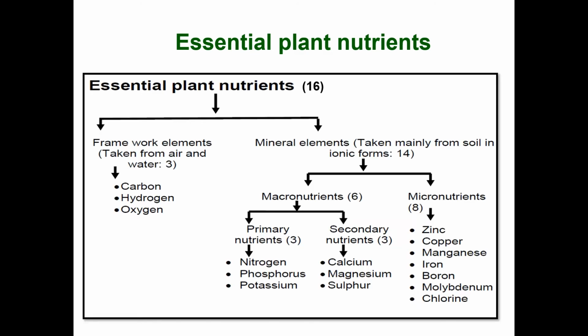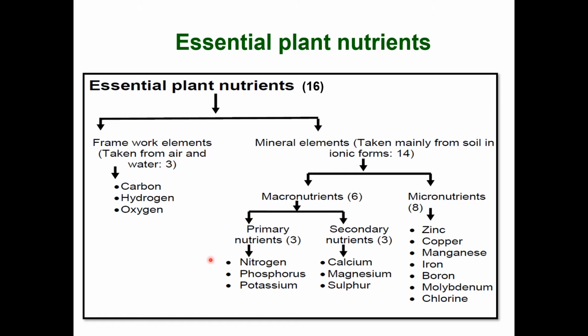So yes, essential plant nutrients. Here's a chart that breaks them down. We have the basic elements that we've talked about so far to a large extent in here: carbon, hydrogen, oxygen, the key ingredients in glucose. These are elements that are taken from the air and the water and that form the framework, the structure of the plant. Then we have a number of macronutrients over here.